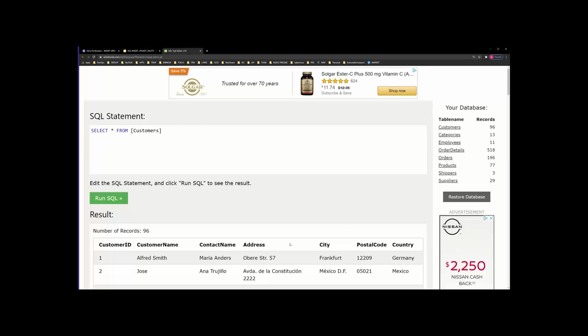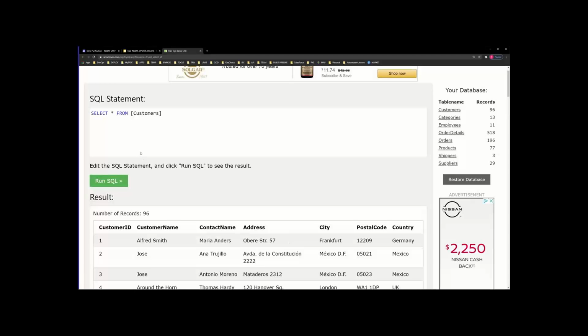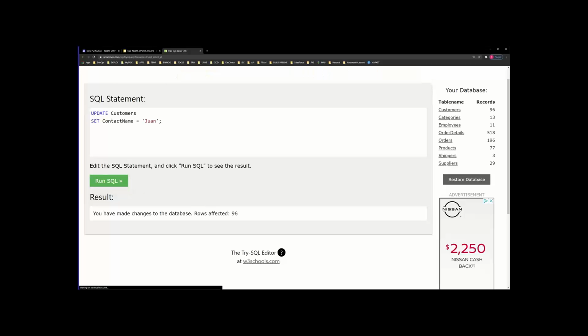Here's customers. And if I go in here and say update customers, set contact name equals Juan, and I don't put any kind of where clause in it and run the SQL query, it's going to update everything.